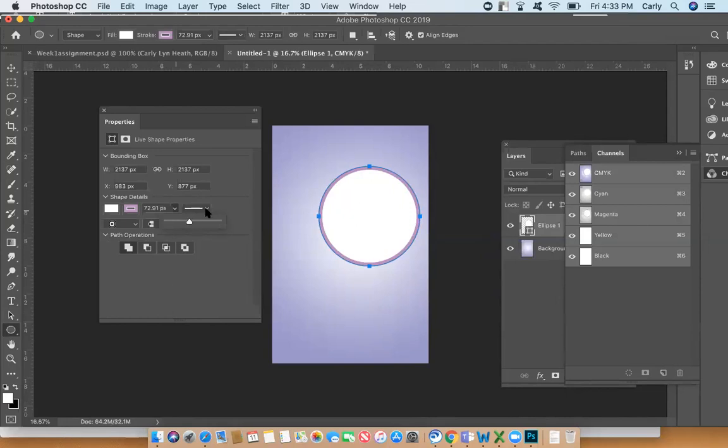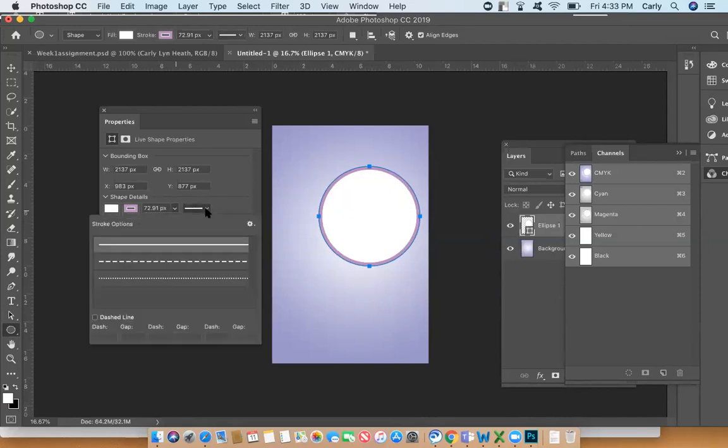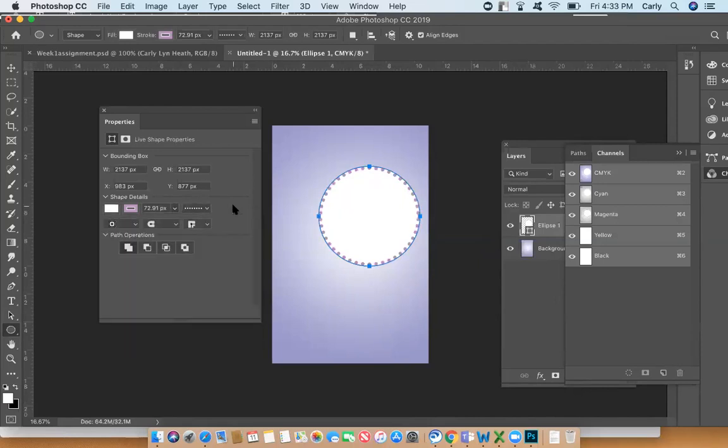Now I'm going to click on this little line here, and I can choose to make this a dashed line like so, pretty fancy, or a dotted line like that, which is also equally fancy. Now, like I've demonstrated already, I can continue to increase the size of these dots and make large dots or smaller dots.